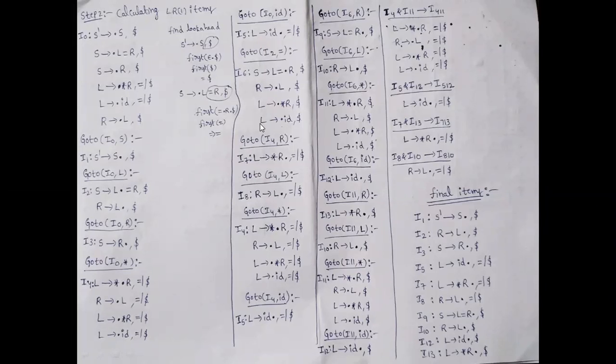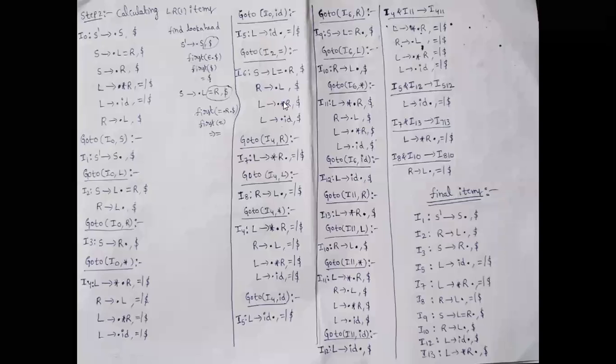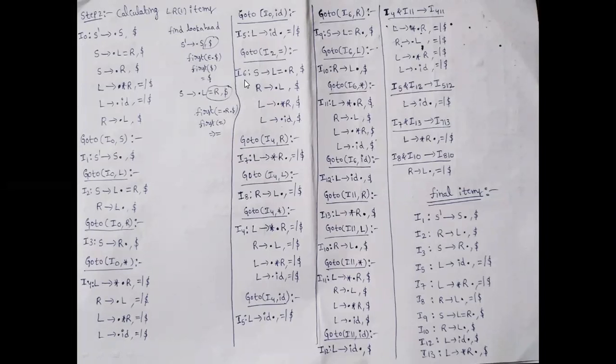There is no production, then no need to expand this one. Here we are considering this one is different to this one. So the I5 state is completed, then we are naming the new state name, that is I6. Then go to of I5 is completed, considering this production, after the dot, the dot is placing at the right end of the production, then no need to expand this one.